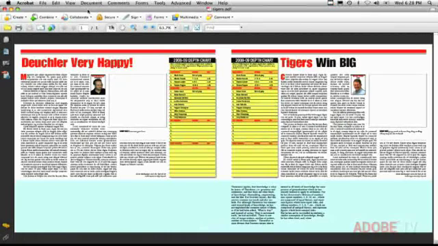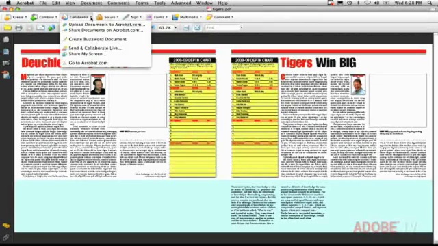Okay, I've made a few more edits in InDesign, and now I've created a PDF midway through my production process for review. And I'm in Acrobat now viewing this 2-page spread. And what I'm going to do now is share this PDF document with Rufus using Acrobat Share. So I'm going to go up to the little Collaborate drop-down menu there in Acrobat, and I'm going to choose this time Share Documents on Acrobat.com.